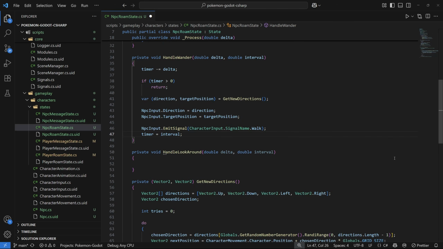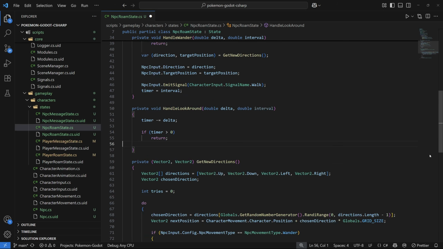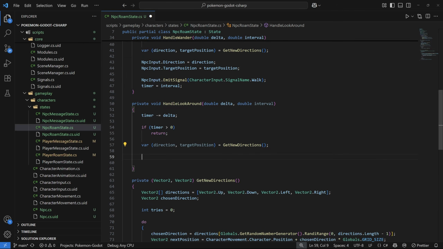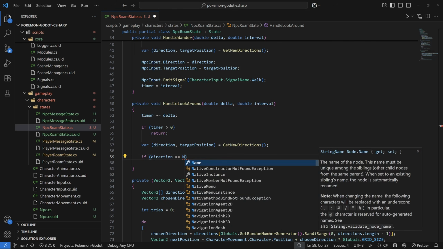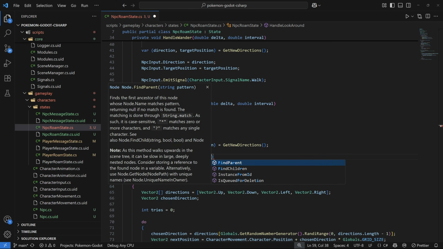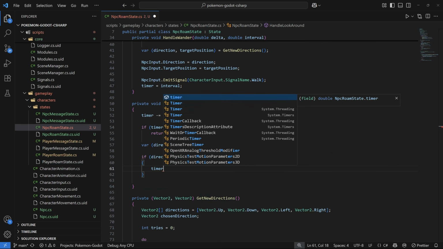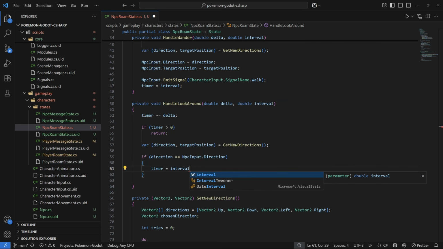Now we're going to do something similar for the look around. We're going to check to see if the timer is still going. So here we don't care. We could probably do this inside the process, but I'm just doing it here for now. And then we could copy this again. And then what we could do here is check to see if our chosen direction, so if our direction is equal to our NPC input direction, you can go ahead and just reset it now because this doesn't really do anything.